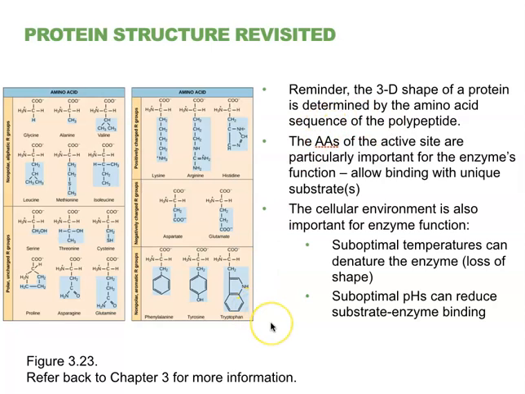This is really important if we think about something like a red blood cell, where in one part of your body the pH is X, and in another part of your body the pH is Y. In the area of X it has one responsibility, and in the area of Y it has a completely different responsibility.